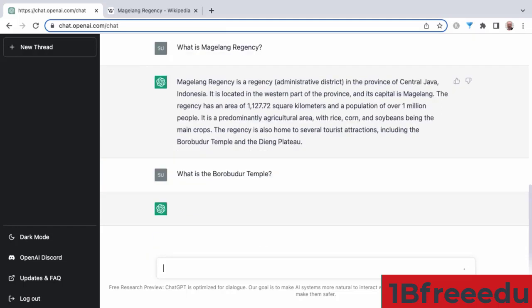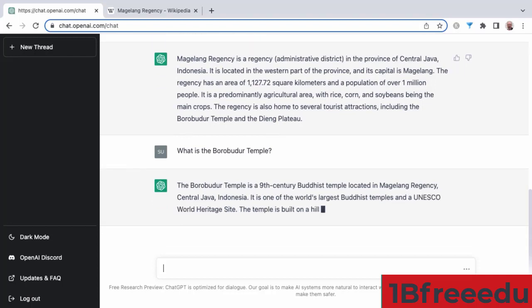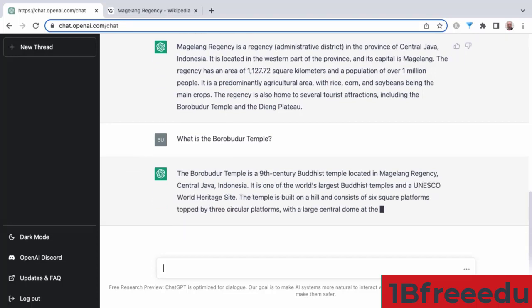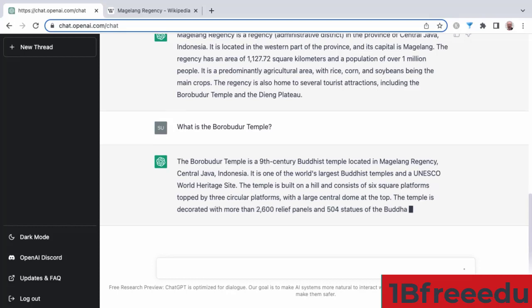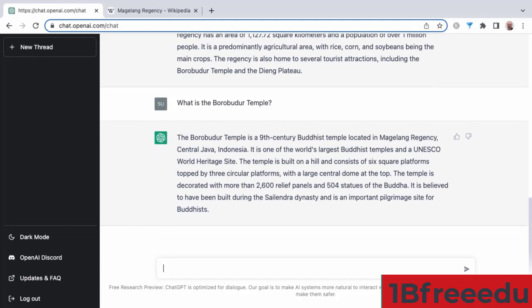And so you can notice that once you find an area that ChatGPT knows something about, you can dive further and deeper into a topic, really find your niche and pinpoint an area of information that you could explore further. And you see now that we're down to the temple level here.